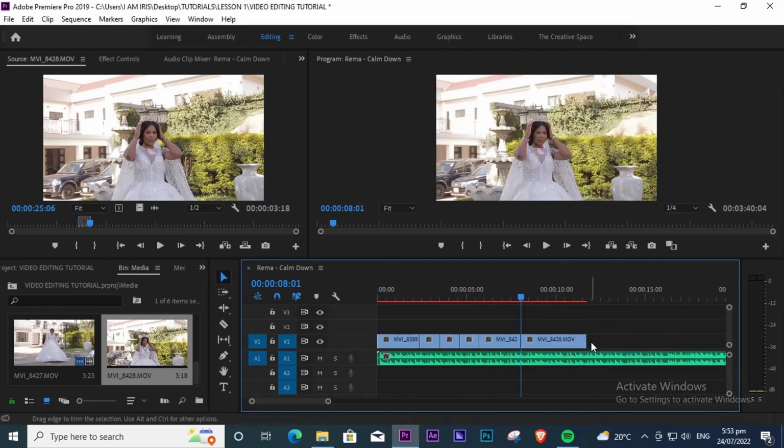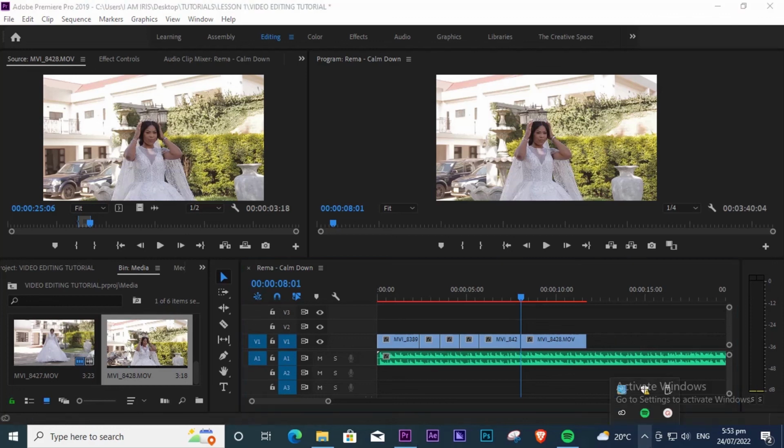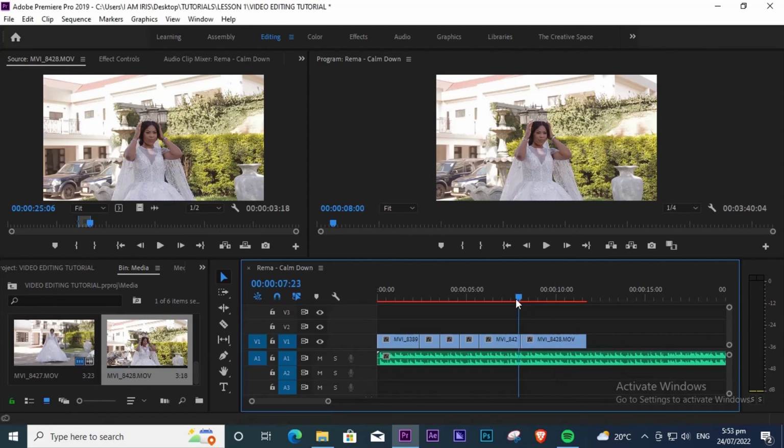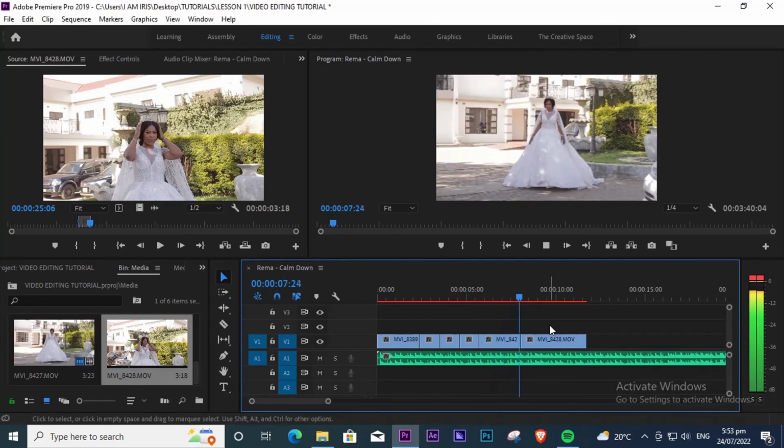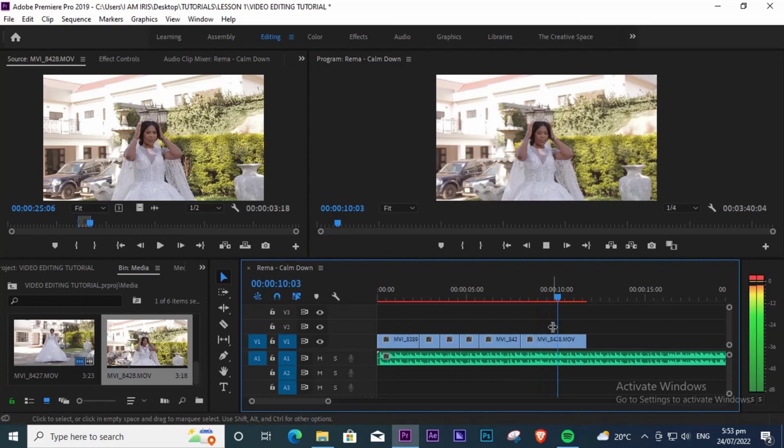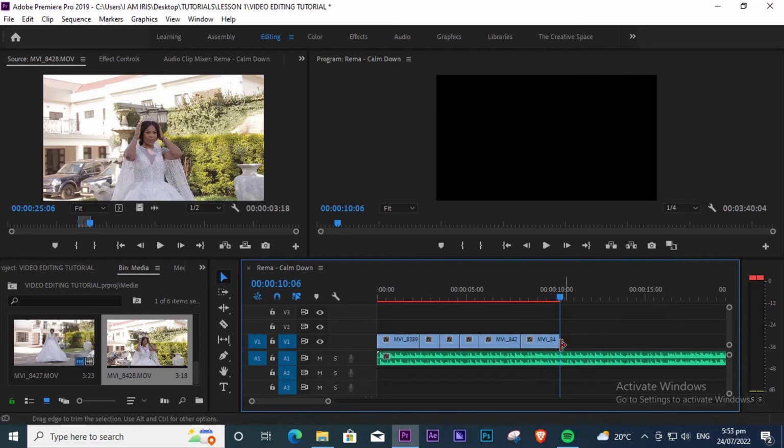So this is actually what we're doing, guys. This is what you do in the timeline. This is why you do the actual editing. So you cut, this is where you cut, this is where you add your effects, all those things, all right? So I cut by just dragging or using a razor tool. So that's what's happening. Okay, just like that. Control S to save. I don't want to lose my project.